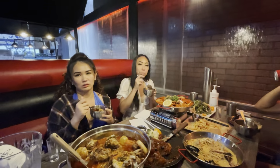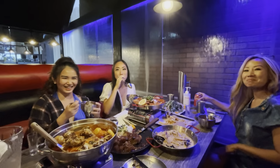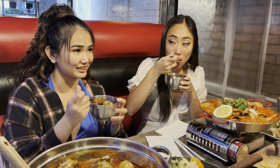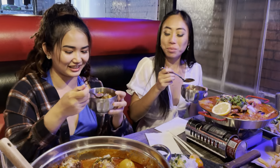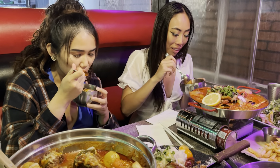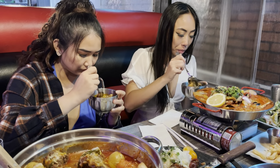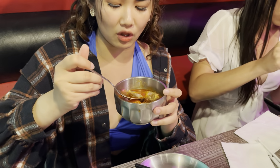Wow. You like it? Oh, daebak. Daebak, yeah? She said daebak. She knows daebak. Wow. It's actually really good. Yeah, right? It's not just for the video. No, it's actually really good. Try the meat too. The meat piece, the galbi. It should be very tender as well. It's very easy to pull off from the bone. Right? Yeah. There you go.